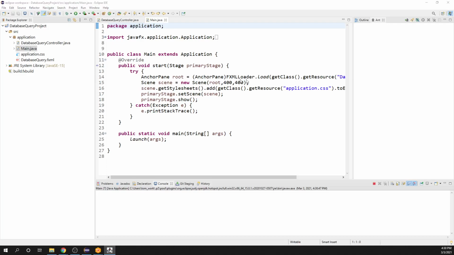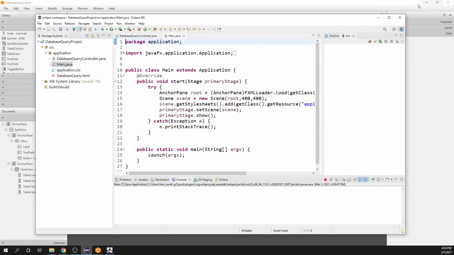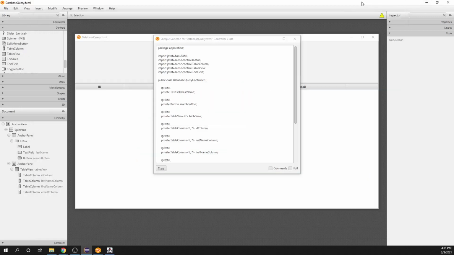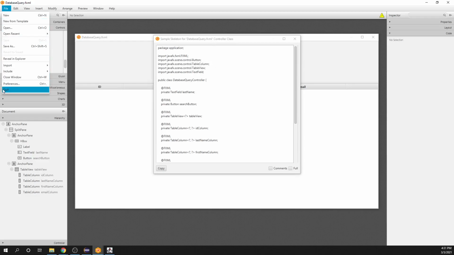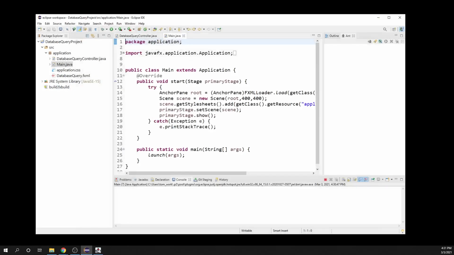Okay, it gave me this again, just sort of a blank screen. So what I'm going to do is quit out of Scene Builder and then open it up again.